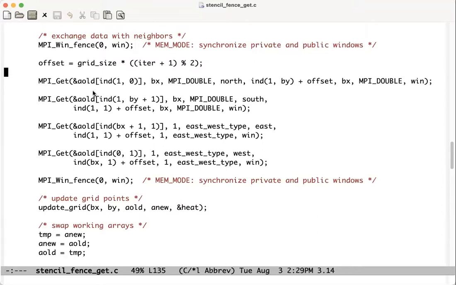You need to provide the right address for where the data you want to receive into, and the right offset and index in the target from where you're going to get that data. And if you're doing a north-south type of thing, the data type is just MPI double. If you're doing east-west, then you have the vector type as the data type. So it's easy. Any questions?